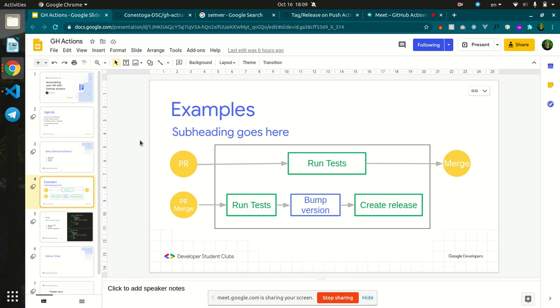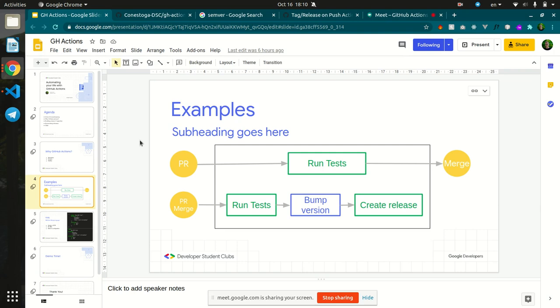Another pipeline that we're going to build is for whenever a pull request is merged to the master branch. We're once again going to run the tests. We're going to bump the version of your software, and I'm going to talk about how versioning works for an example package that we're going to build. And we're going to create a release, and there's also a separate thing about GitHub releases and how that is built into GitHub. It all works very nicely together, and we're going to see that soon.